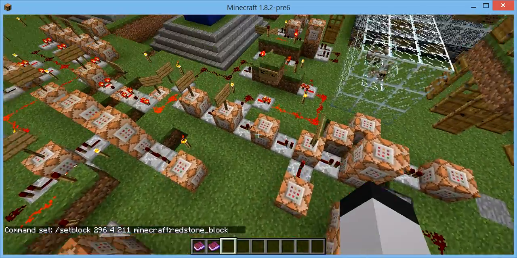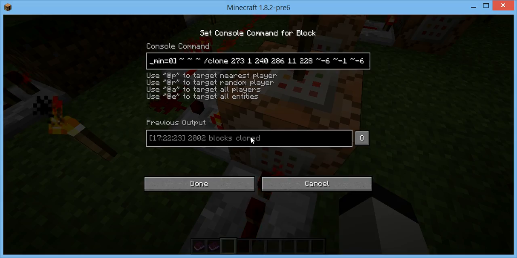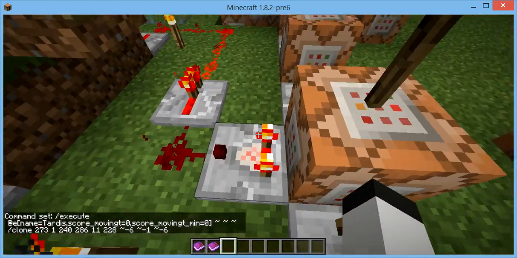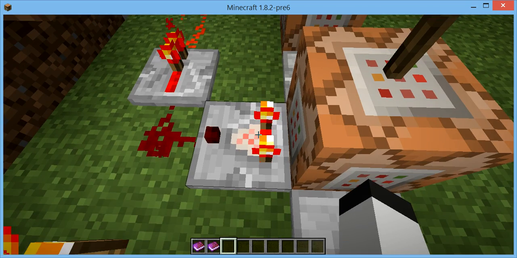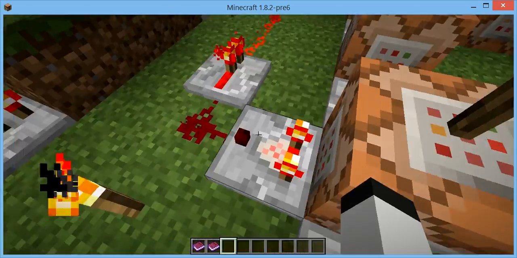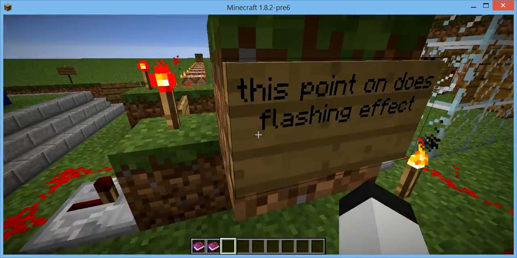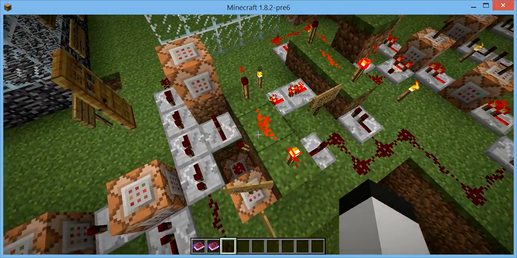And then this part over here, since this command block is already checking if the TARDIS is currently moving, I just have this here, which basically, whenever this command block receives a pulse, this will turn on if the TARDIS is not moving. But if the TARDIS is moving, this will turn off. And so what this basically does is just a bunch of AND gates here to make sure that it's actually working.